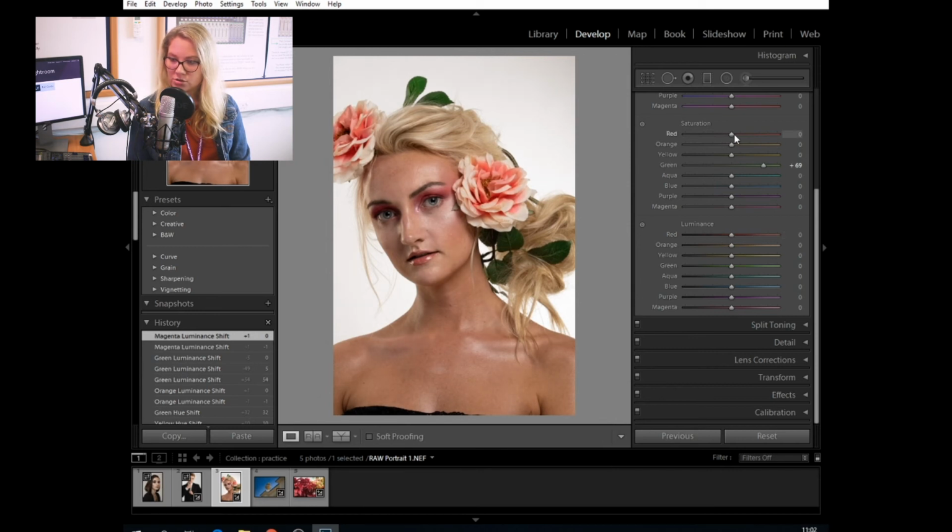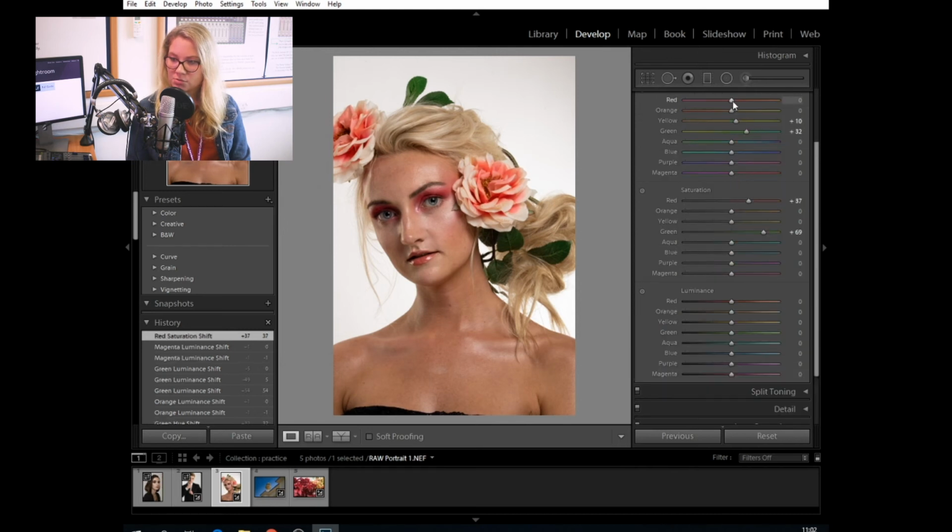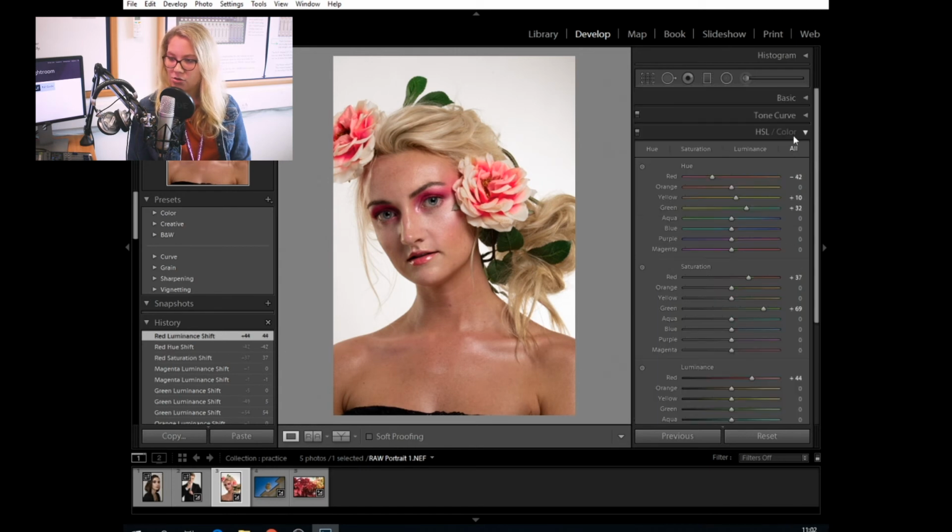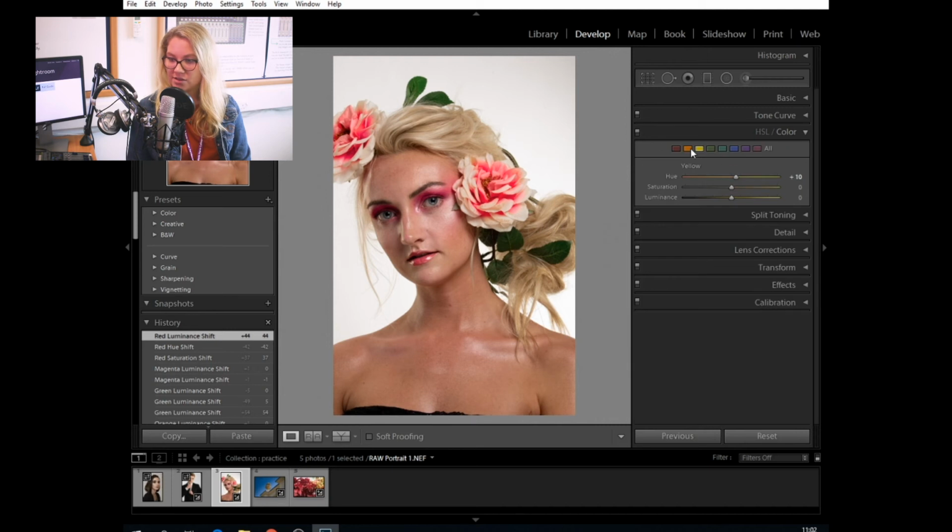I'm just going to up the saturation a bit for red because I want the flowers to pop, and I also want it to be a bit more pink. There we go. And then I'm just going to up the luminance, and then it just lightens all those reds in the photo like so. The way that all looks when you're in the color section is literally hue, saturation and luminance, but just for the specific color. So yeah, it's whatever suits you, whatever suits the photo you're working on. Just have a play around.